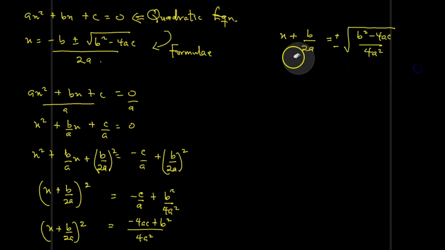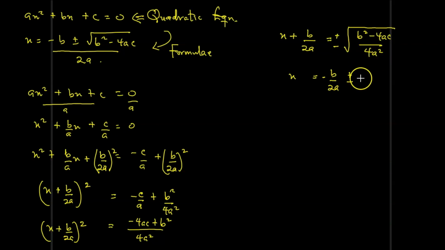So let me clean this so that we continue with our x being the subject. Now, we can transpose the plus b over 2a to the right hand side. So we are going to obtain x is equal to negative b on 2a, plus or minus. When you have square roots affecting a fraction, the square roots affect both the numerator separately and the denominator separately.